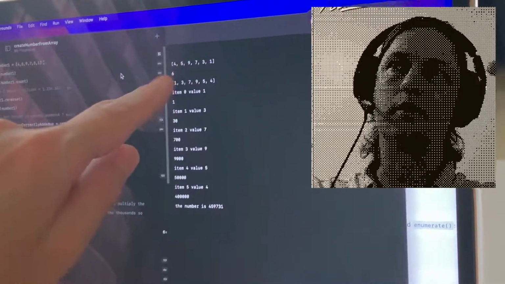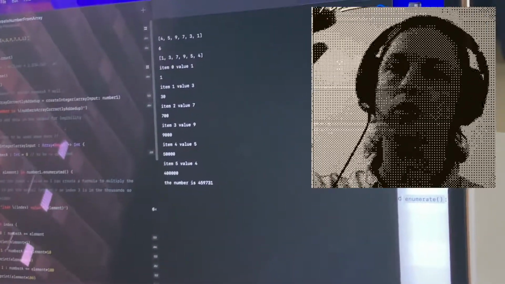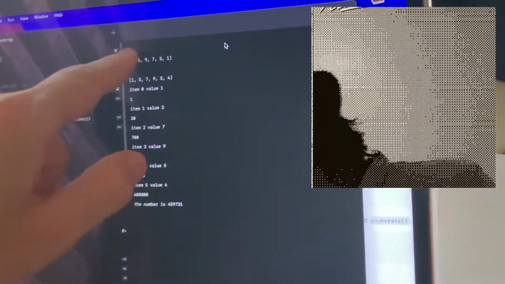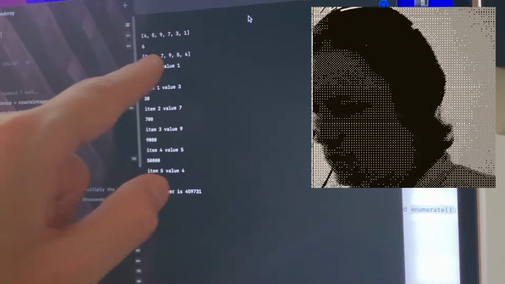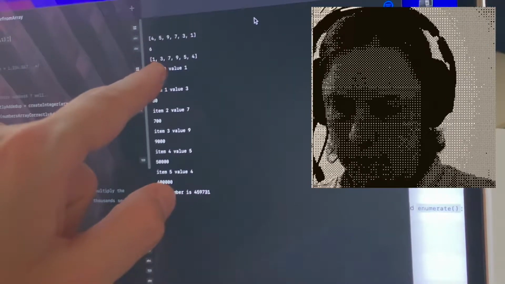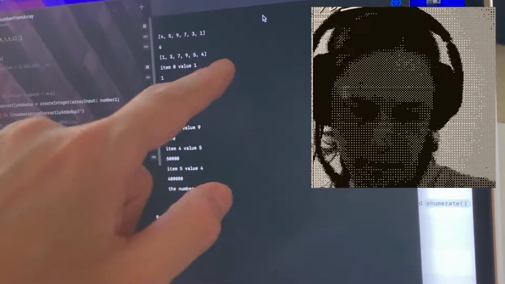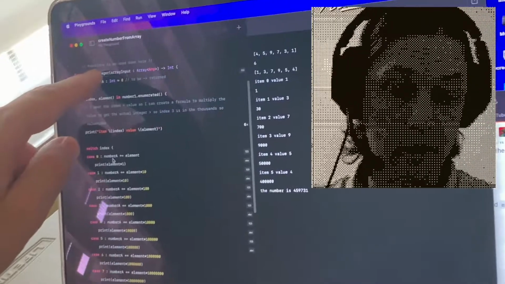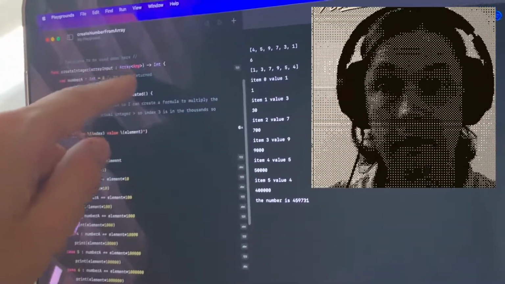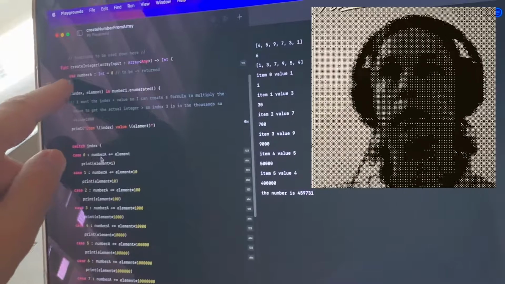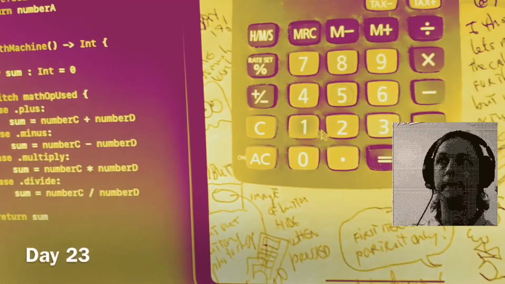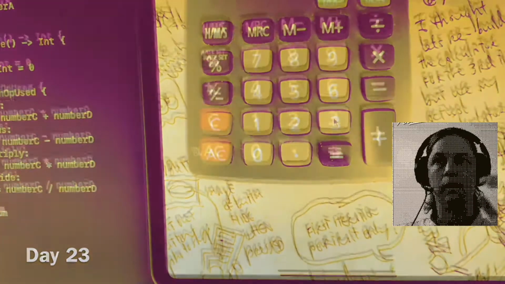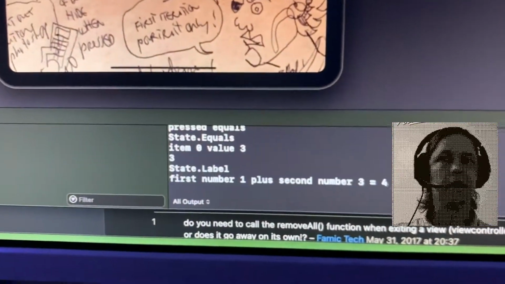And I used these switches within switches and in different functions to go through a very basic state machine, if you will. A very basic algorithm, which is really exciting. Once I had that first number, and someone hits multiply or divide, and then you get to have that second number.